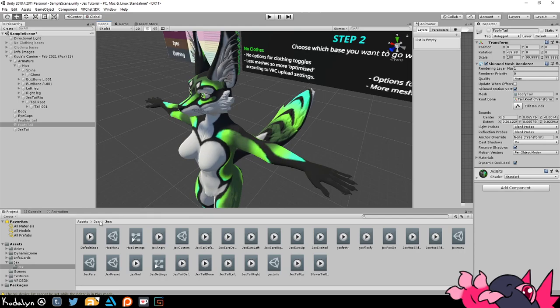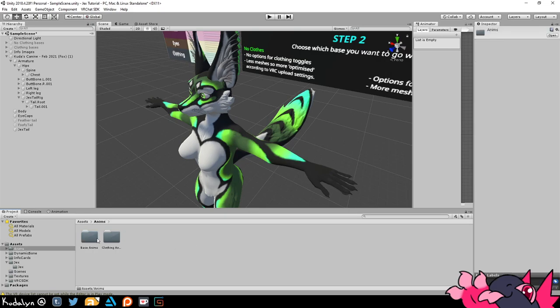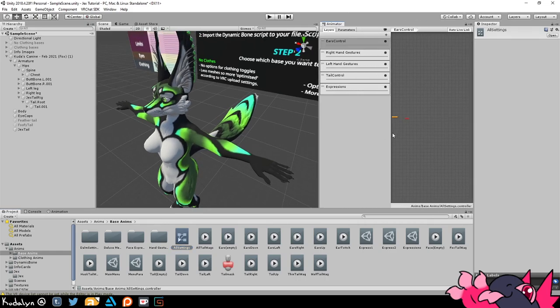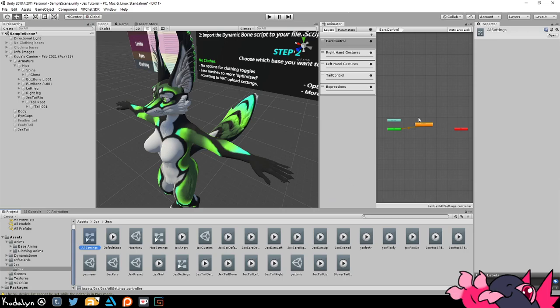Okay dokey. So here's where things will start to get pretty technical. I apologize if I kind of go all over the place. Animation is just, it be that way. Alright, base animations, all settings. Alright, so all settings are the default radio menu. Oh, the canines. Oh, I'm sorry. To make things easy, I'm going to drag this into here, just so that it's here with my other animations. So, all settings.